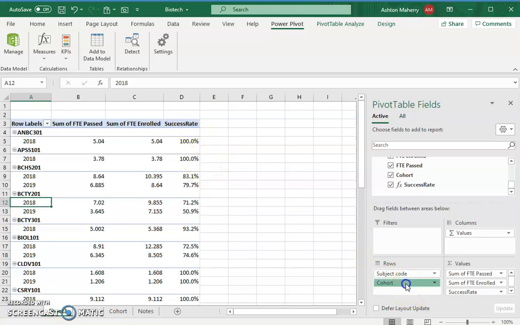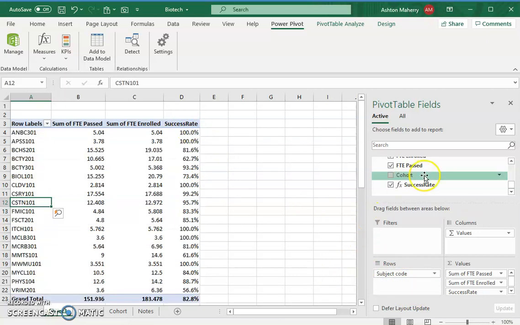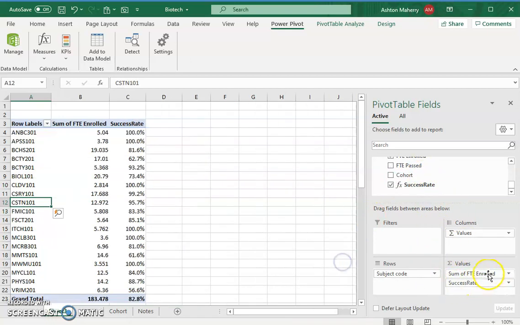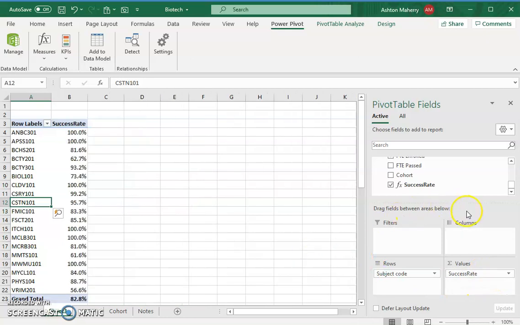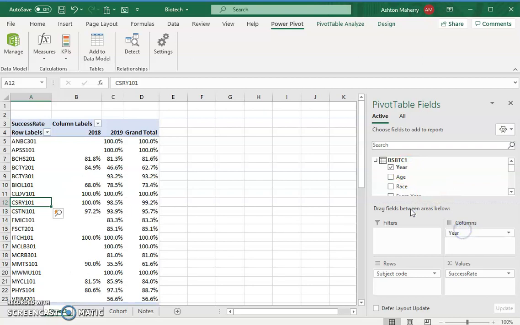Let's now take out the cohort. I'm going to take out the FTE passed and the FTE enrolled and just have a look at the success rates, and I'm going to put the year on the top in my columns. So now I'm comparing modules 2018, 2019, and then the grand total would actually be the average. Something happened over here.